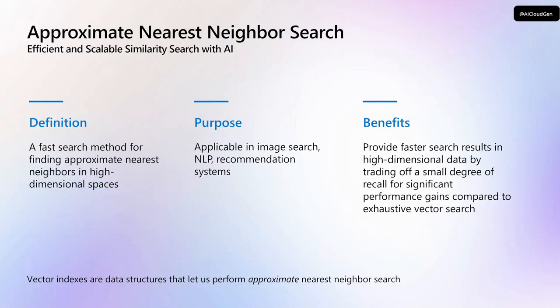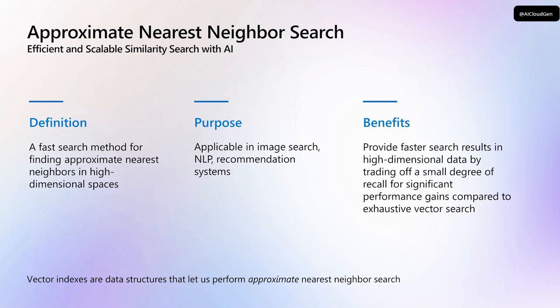ANN, which is Approximate Nearest Neighbor search. So this is again an AI driven approach. Mainly you can use it to find similar items within a specific search radius. And how this is approached is you can use approximations instead of exact matches. And then you will be able to leverage AI techniques like locality sensitive hashing, tree based methods, and neural networks, so that you can identify what are all the nearest neighbors for a particular search text.